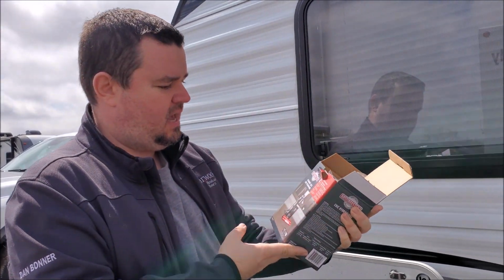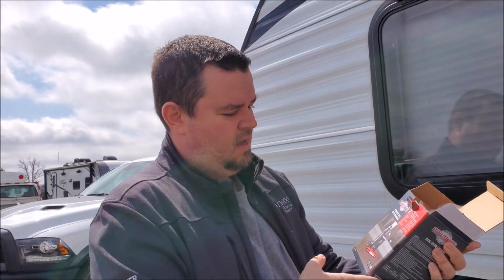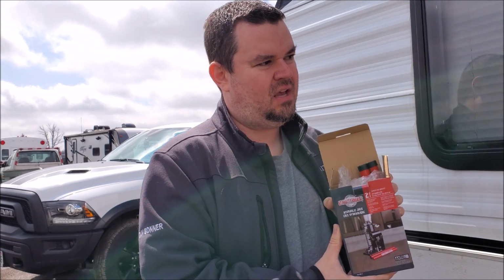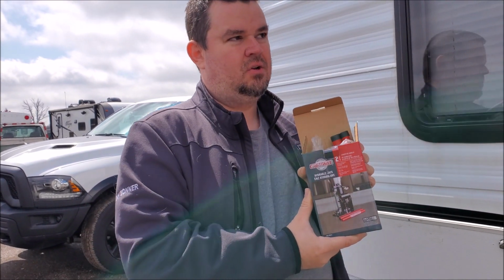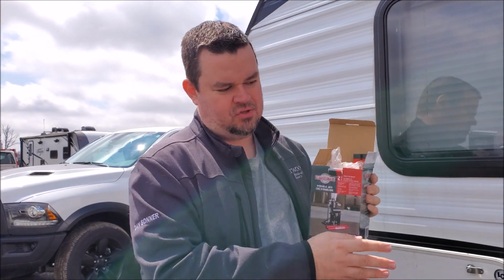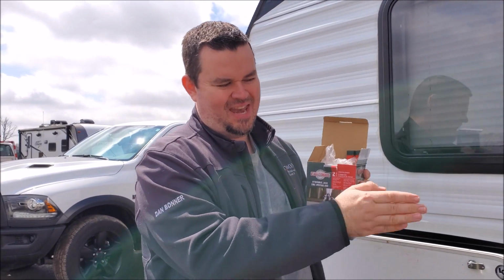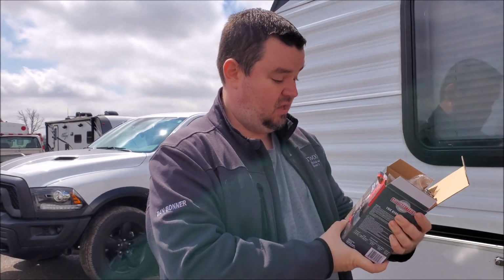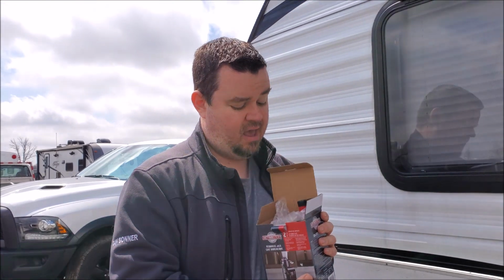This is a hydraulic bottle jack, 2-ton lifting capacity, which is more than enough to lift one side of the trailer at a time. This is a 2,800 pound dry weight trailer. So a 2-ton jack, all it's doing is just going to lift the tire just enough that you can remove the tire and replace it. But this thing was under $20 at Canadian Tire, and it works quite well.